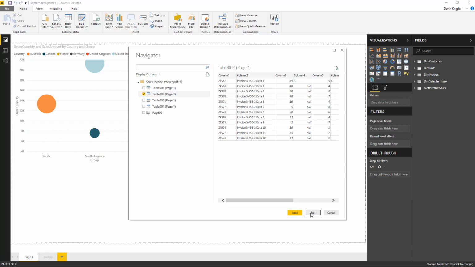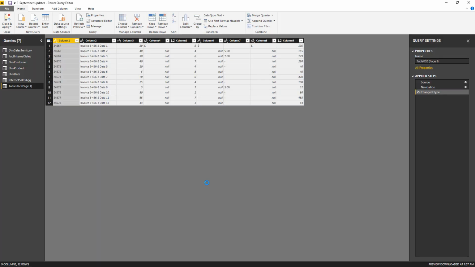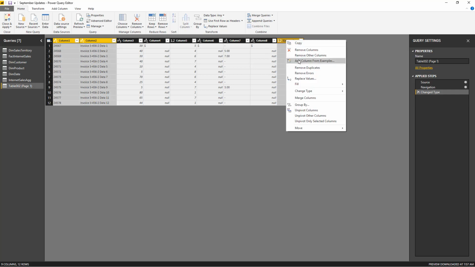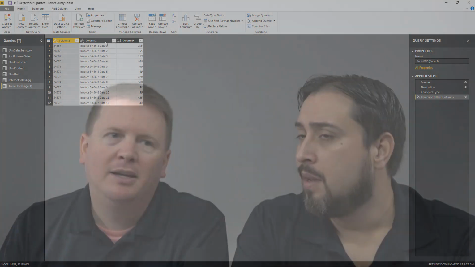So in our case, though, we're going to go ahead and select this table 2. And we'll click Edit to bring this into the query editor, because maybe there's a little cleanup we want to do. And it does look like we need to, and granted, this is in preview. In this regard, it looks like it's picked up the data that we like, but it doesn't have our column headers in this one. Right, it's a good point. So you can see we can pull in the data we want. Maybe I want these 3 columns here, and I remove everything else. But now I'm still going to have to go through and apply the column headers because it didn't look like it actually picked that up from the PDF. Not a big deal, but when you have 50 columns, it might be a big deal.